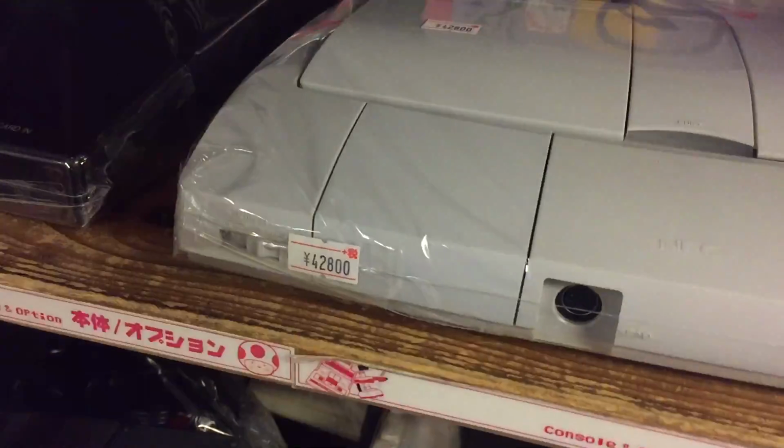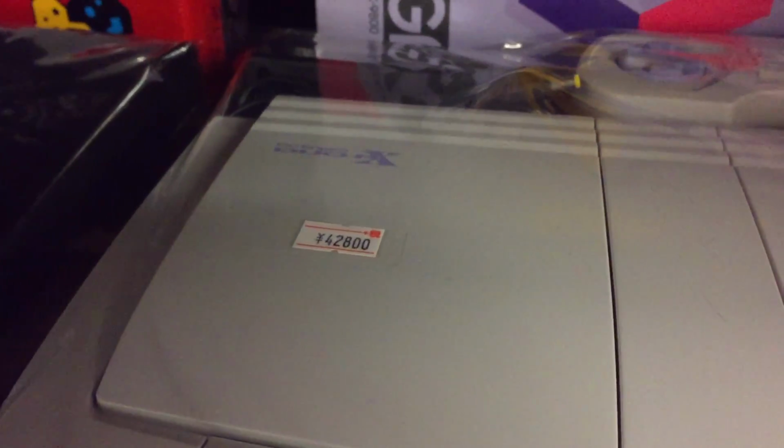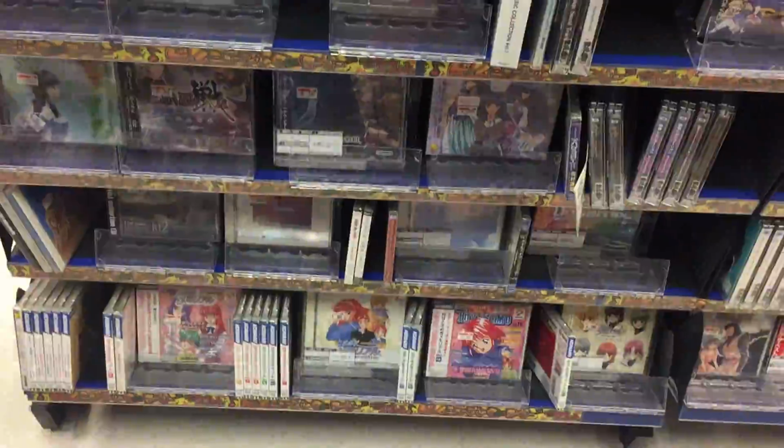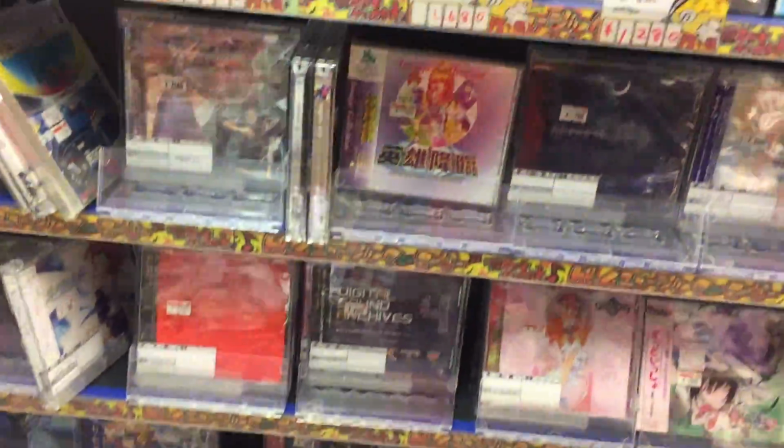Here's another PC Engine Duo RX, which I picked up from Hard Off for 37. This is 42 here. They do actually have a Neo Geo as well. I don't think you're going to see anything for 19,800. The second floor is all about slightly more modern games, as well as loads of soundtracks too.